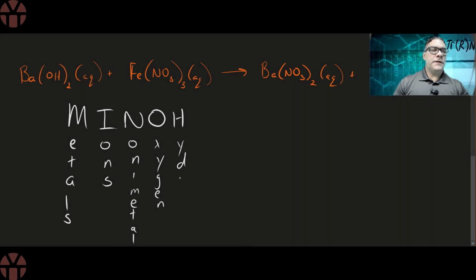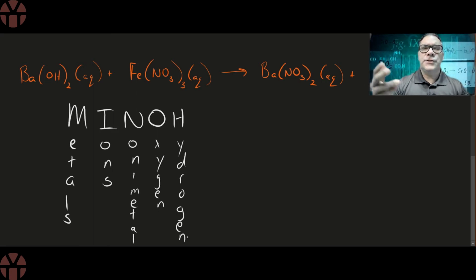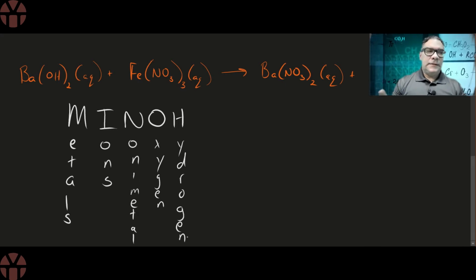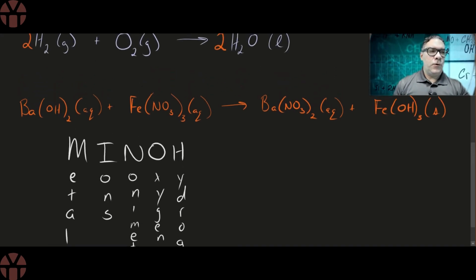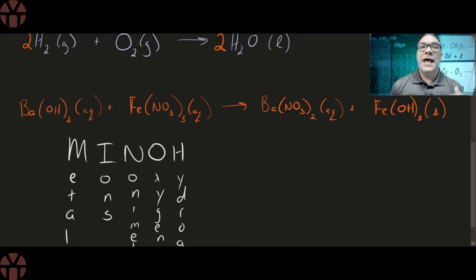Now let me speak into these last two for a second because I know what you're thinking. You're telling yourself, wait a second, aren't hydrogen and oxygen nonmetals? And the answer is they are. But let's just use this as an example real quick. If you notice, oxygen in this scenario seems to pop up all over the place. In other words, every single compound in this particular equation had oxygen as one of its members.